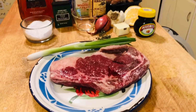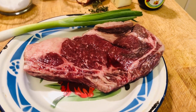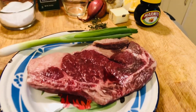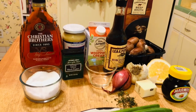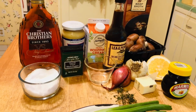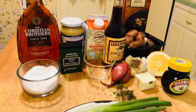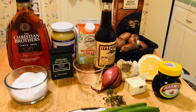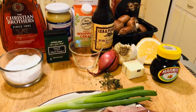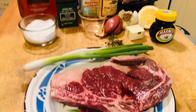Okay, the first thing you're going to need is a steak. I believe this is probably about anywhere from 12 to 16 ounces. I didn't look at the package, I'm just kind of estimating. You're going to need either brandy or cognac, and I'm using brandy, salt, pepper, Worcestershire sauce, Dijon mustard, a shallot, 1 to 2 cloves of garlic, whipping cream, mushrooms, butter, fresh lemon juice, and some thyme.